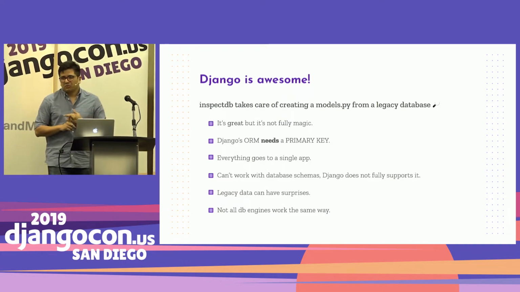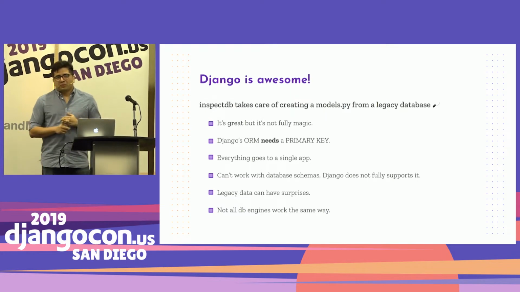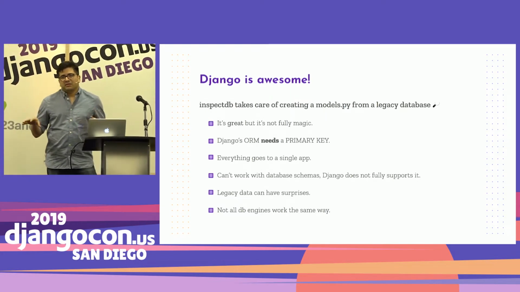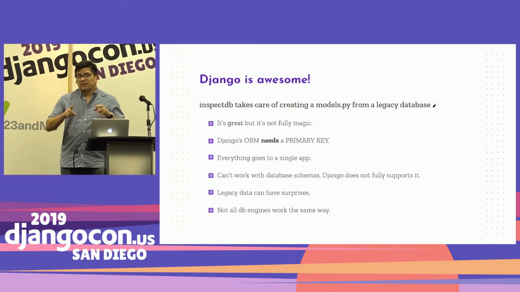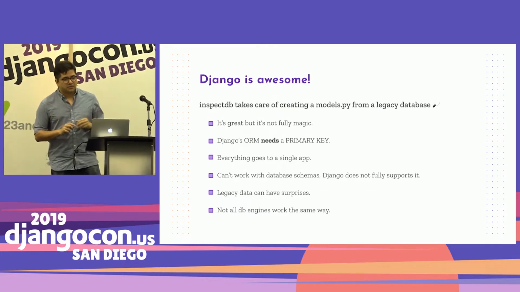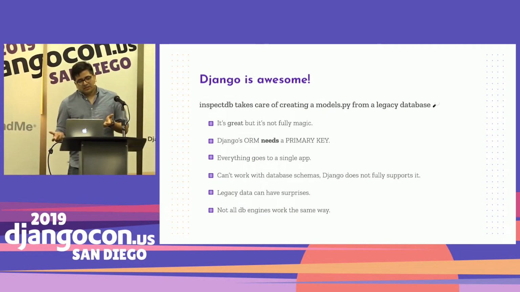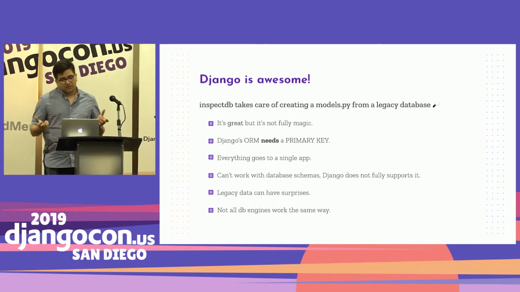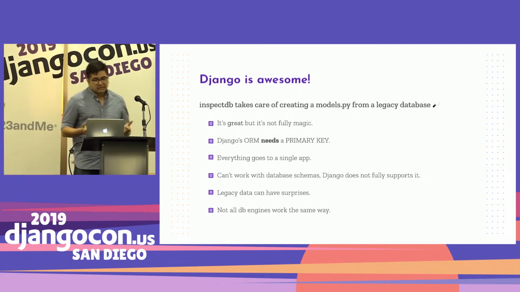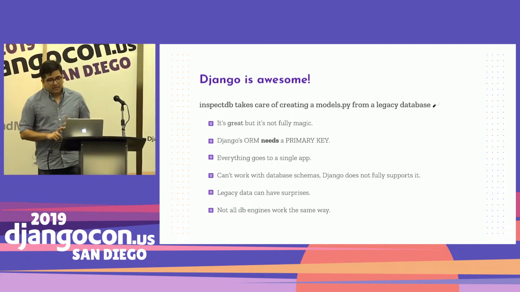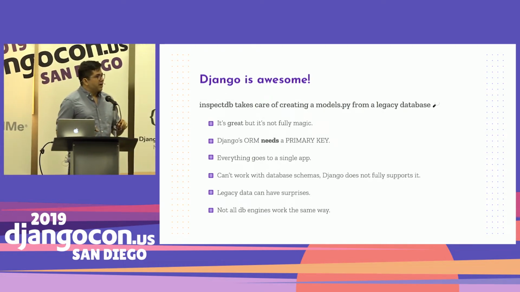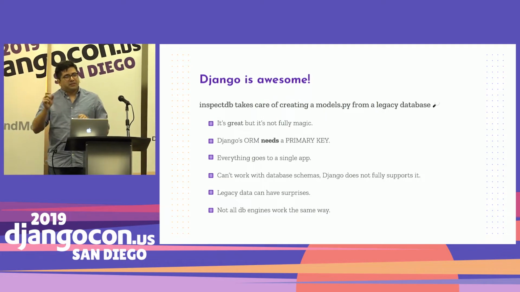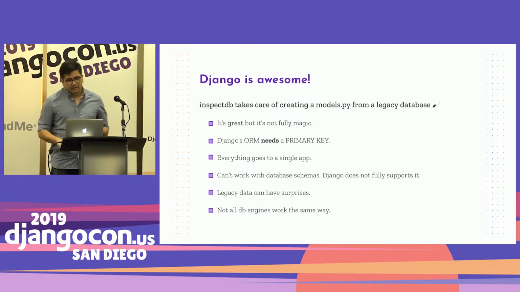This happens a lot with WordPress. Within older versions of WordPress, you have all the tables, and they didn't have any primary keys. And even to this day, they have primary keys, but they don't have relationships between tables. Everything goes to a single app. You can then split it manually. You cannot work with database schemas. It tries to guess it, but it's not perfect. So you have to manually add the db_table trick that we saw last day with the first talk by Tim Allen.